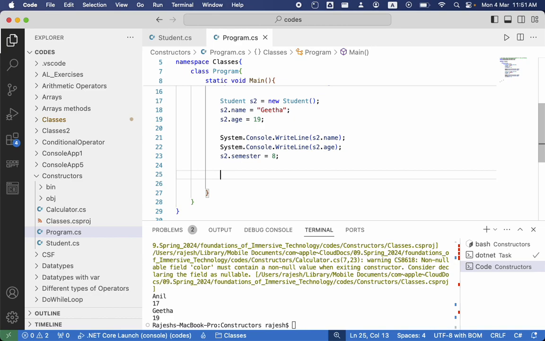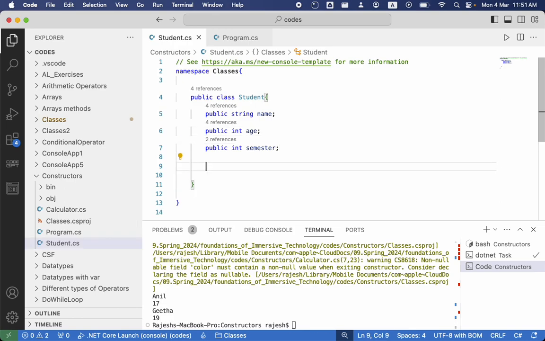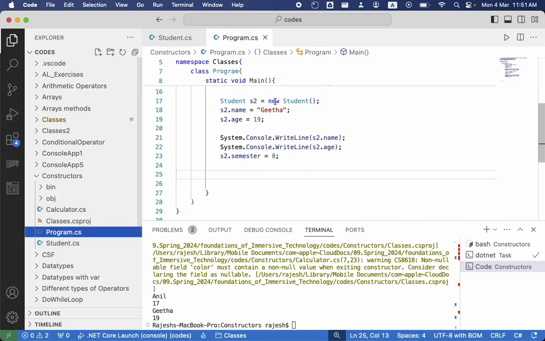So one way of doing that is in the class itself, to give default values.